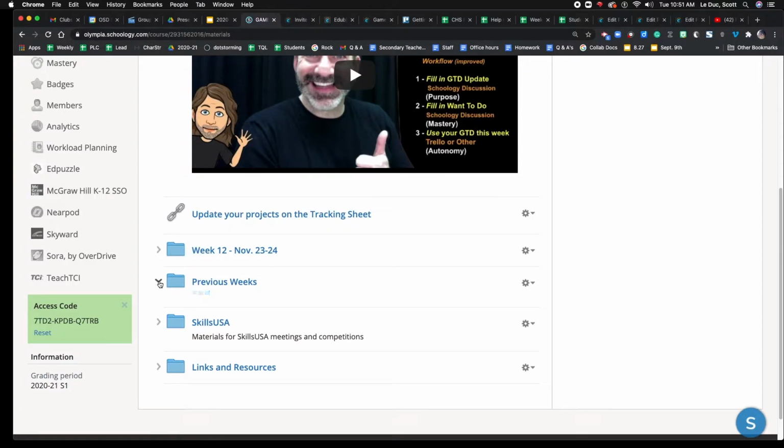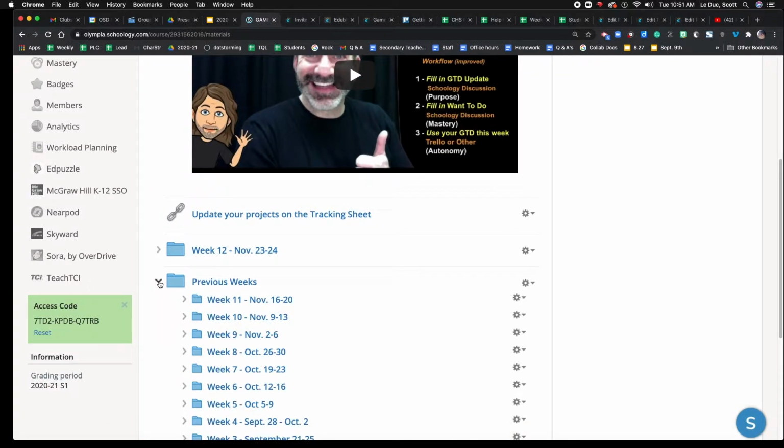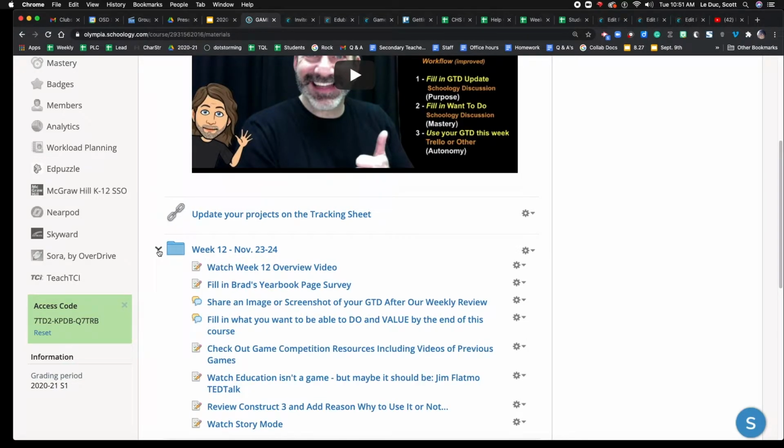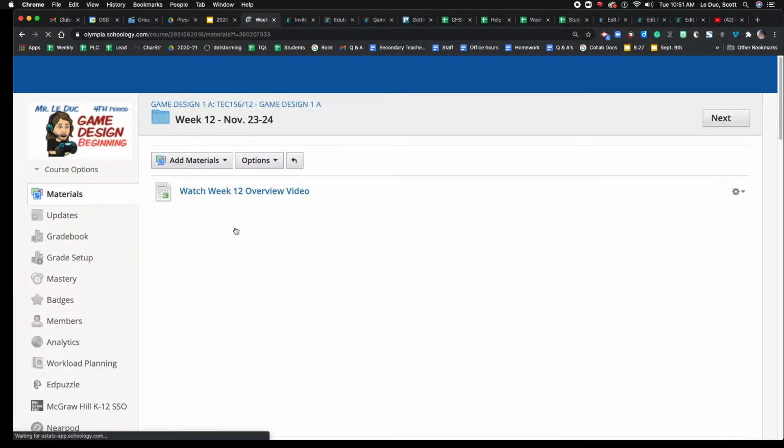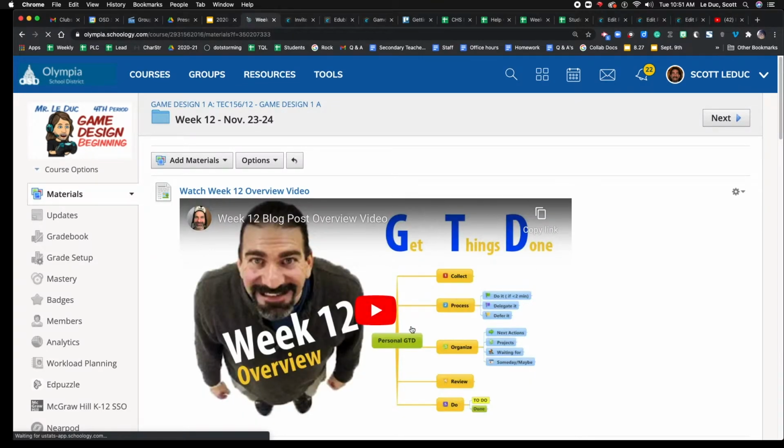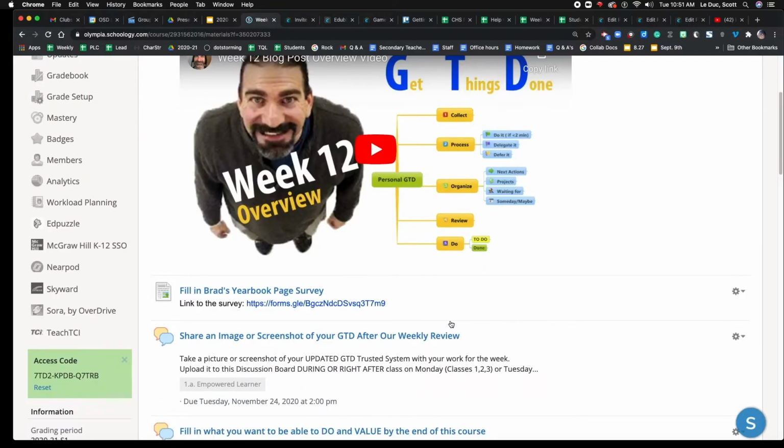But down below here is where it gets real fun. Each folder has the material from that week. The current week will have the information, and it'll be at the top. It'll be outside the previous week folder. And you can see here it has an overview video, and it has other activities that I want kids to complete and some optional things that I'll have here. We go over this in the Zoom meeting, but let's click in here. Let's say a student can't make the Zoom meeting, or they're trying to make up previous work. If they go into the folder, they can watch the overview video for the week, and that will explain the rest of the material in the folder.